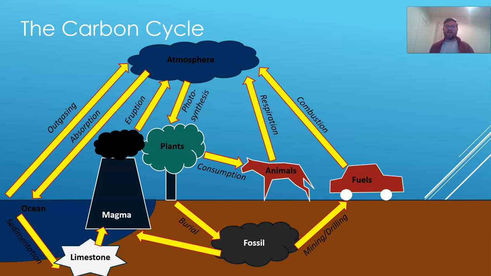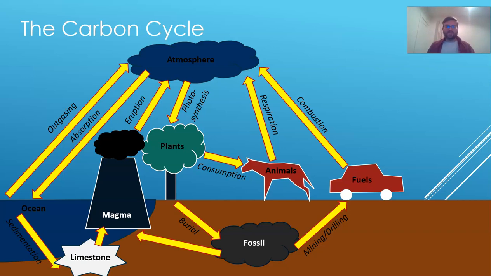So you can see we have a bunch of natural stocks and flows making up our carbon cycle, but then human activity has added new stocks and flows to the cycle. So human activity can modify one of these systems. We can change the size of a stock, we can change the speed of a flow, we can add new stocks and flows that hadn't existed without human activity.